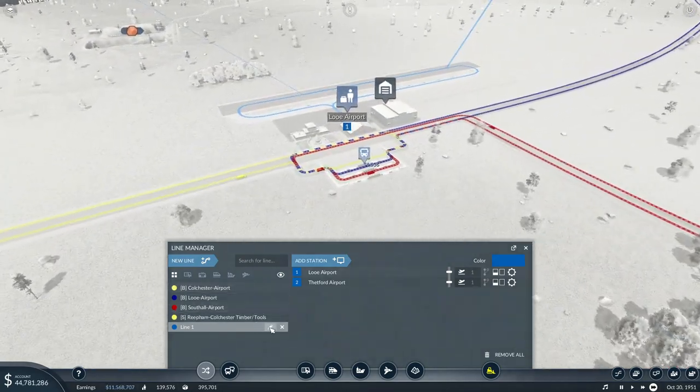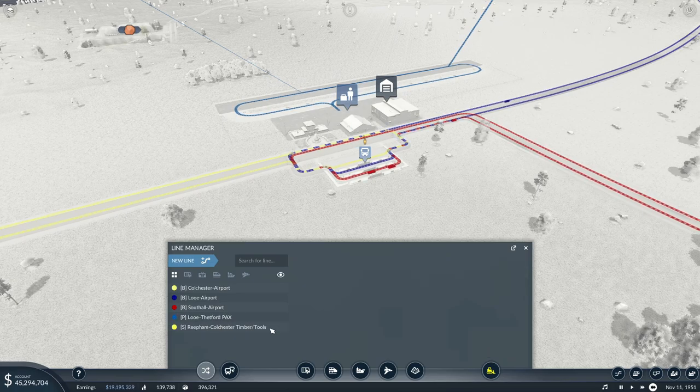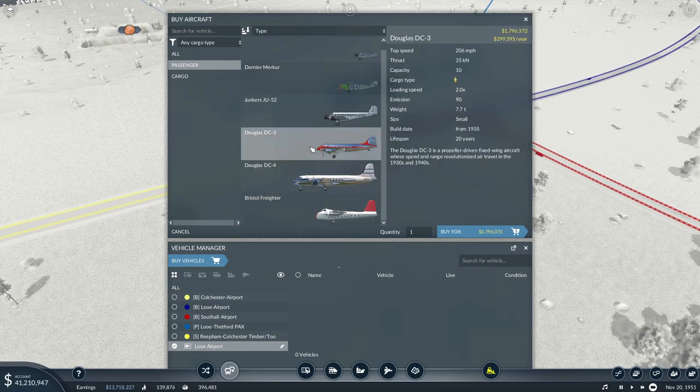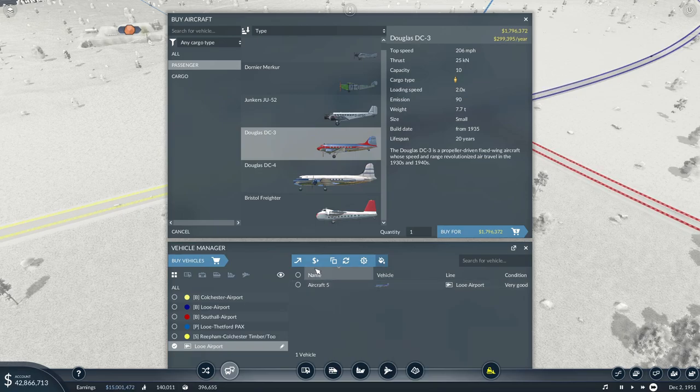But if I go in here and just edit this, so this is going to be a plane line from low to Tetford PAX. And now let's see what we can get for aircraft. So passenger aircraft, we've got these huge Douglases. Probably not necessary. Why don't we go with these again? So I'll get one of these. I think I made it like this blue color.